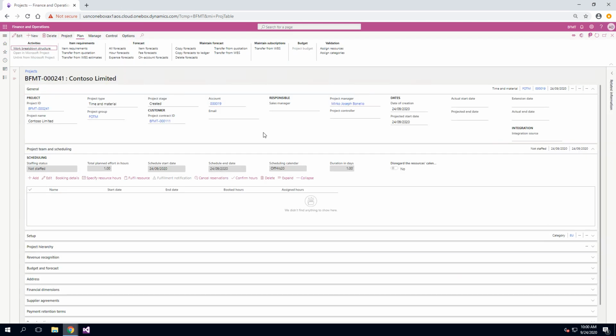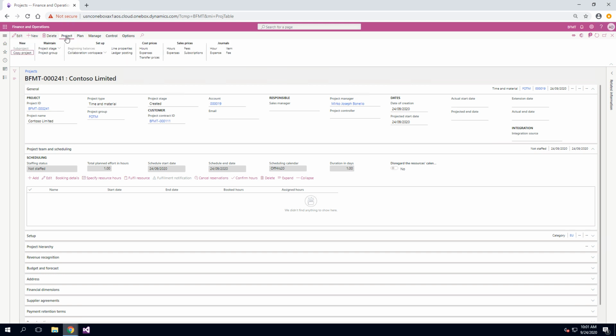exit that screen. So what you can see here from the screen is that we have a transfer from work breakdown structure into the license and subscription app via this new button group here.